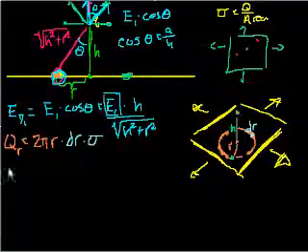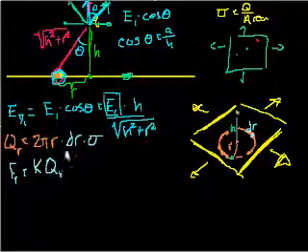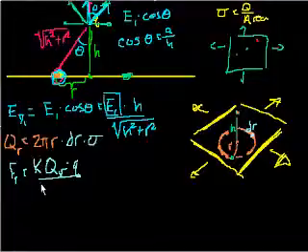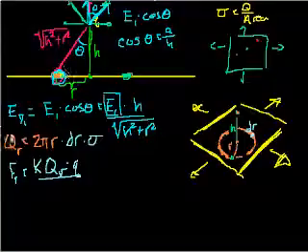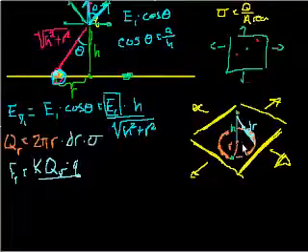Well, Coulomb's law tells us that the force generated by the ring is going to be equal to Coulomb's constant times the charge of the ring times our test charge divided by the distance squared. Well, what's the distance between any point on the ring and our test charge? This could be one of the points on the ring, and this could be another one, and this is like a cross section. So the distance at any point, this distance right here, is once again by the Pythagorean theorem, because this is also r, the square root of h squared plus r squared. It's the same thing as that.